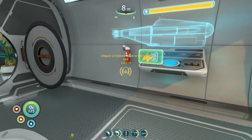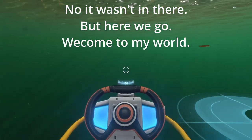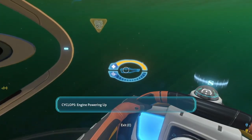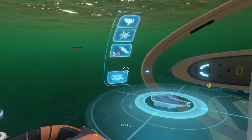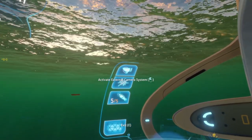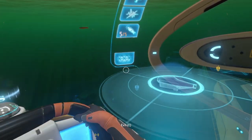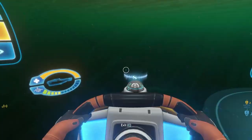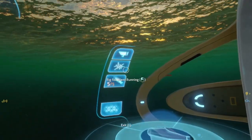Base. In there, I think it was. Okay. It's been a minute. I don't know why it's shaking like that. So, external camera, cellular running, that guy, defense system. How am I with the noise? Lousy. Okay, it is what it is. I don't remember how to turn on the lights.